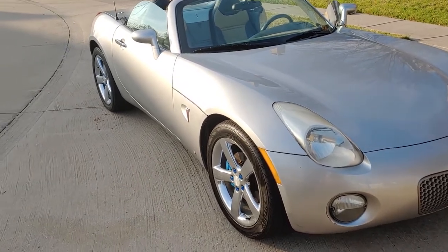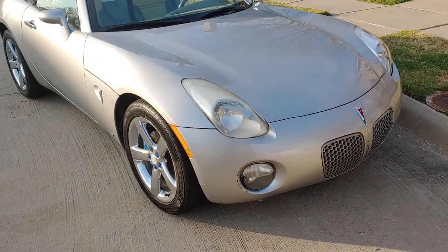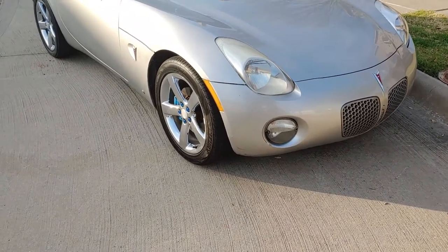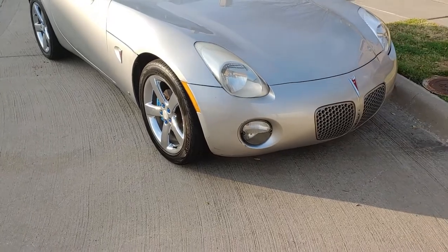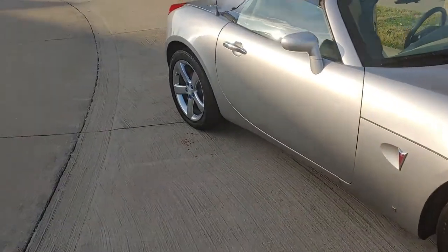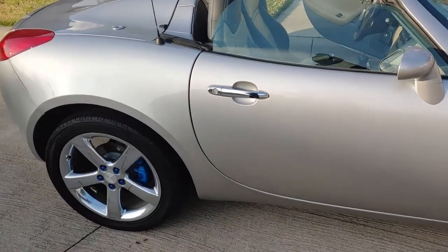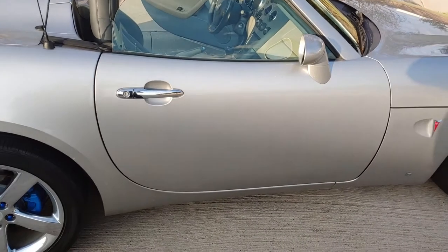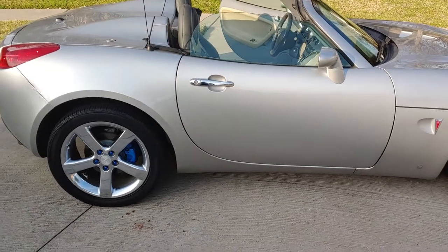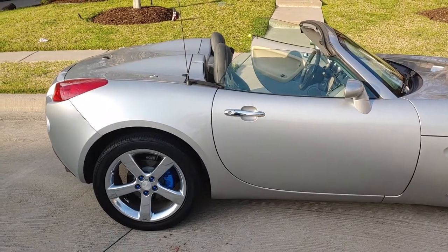As far as body kit, I know I want to go fender flares. For the front bumper, maybe the RK Sports front end — or the GXP with a lift. I haven't decided, but I'm leaning more towards the RK Motorsports one. For exhaust, I know I want a center exhaust, and I want a four-to-one or four-two-to-one header with a high-flow cat. I don't need a straight pipe — it's too damn loud. Had a car like that before. A high-flow cat brought the sound down to a beautiful, deep sound, so that's what I like.